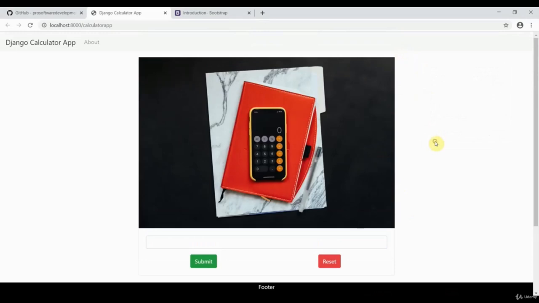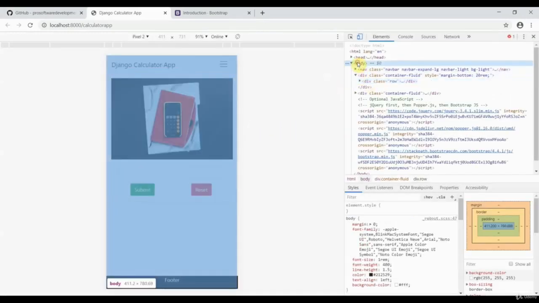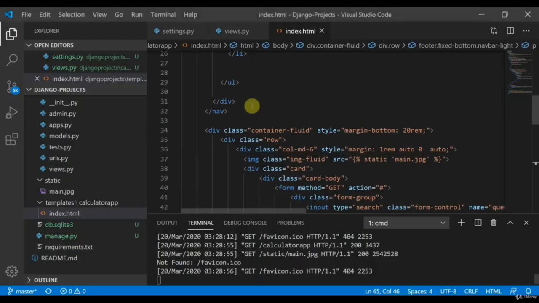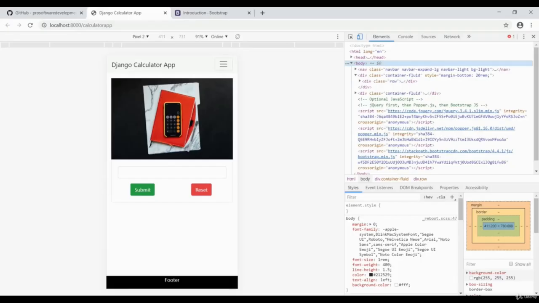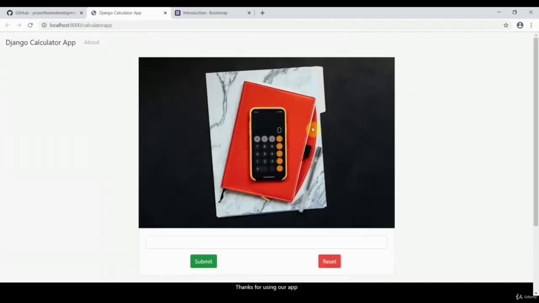We can right click here, so this looks good, and here we can see for the front end part you need to inspect and do something, because you might not be accurate the first time. Okay, so what we can do, I'll give a class inside my body. I'll give a whole class a background light. This should work. Here you can see my body has the same color as the navbar.